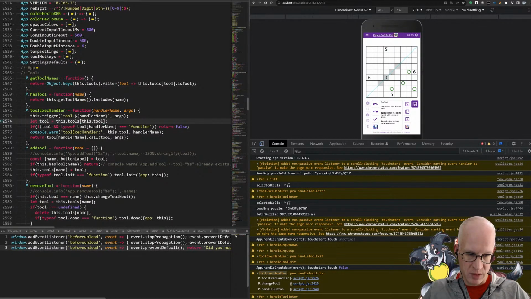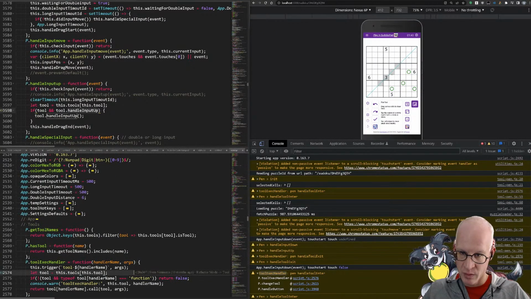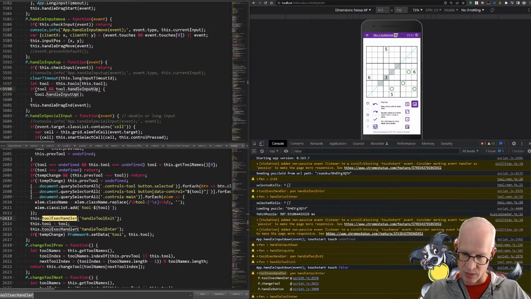Let's see why it might not want to use that. It could just be older code, right? If tool. Yeah, I think we should be using that there.